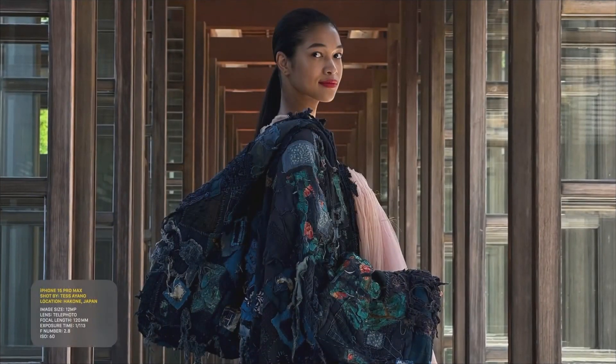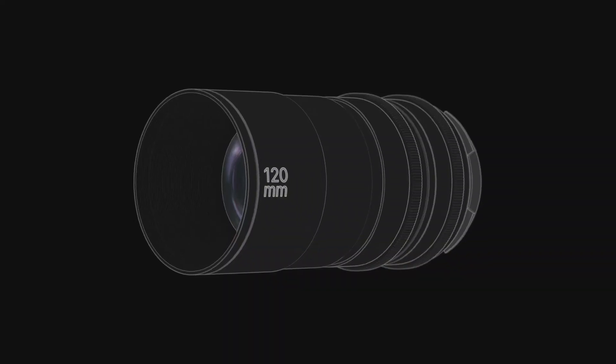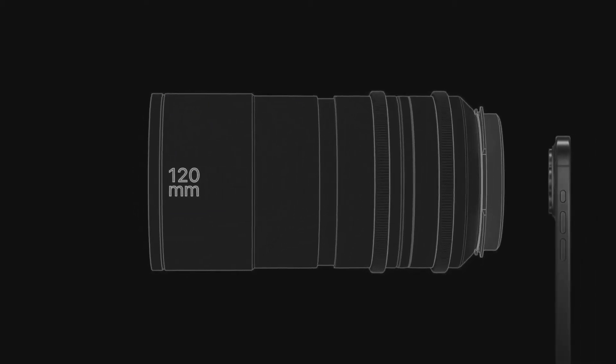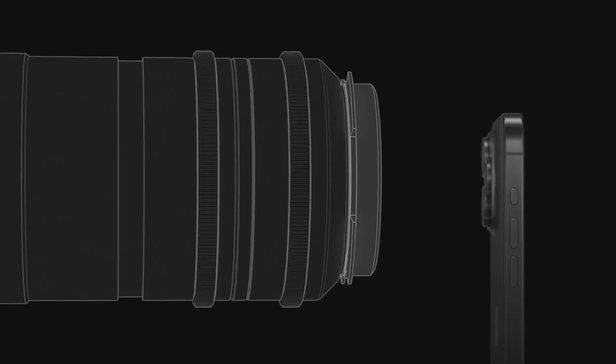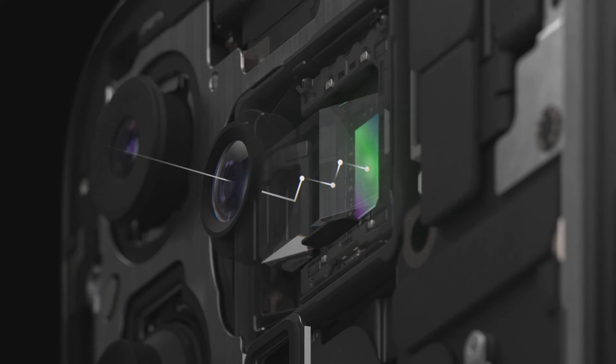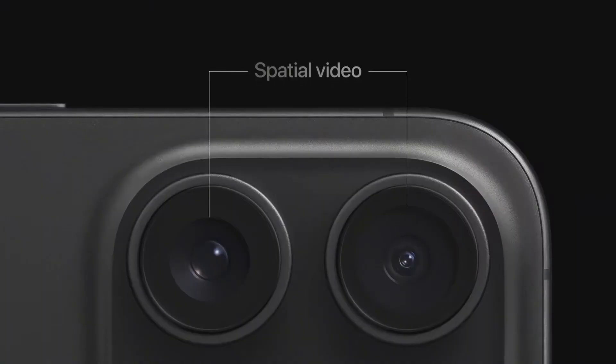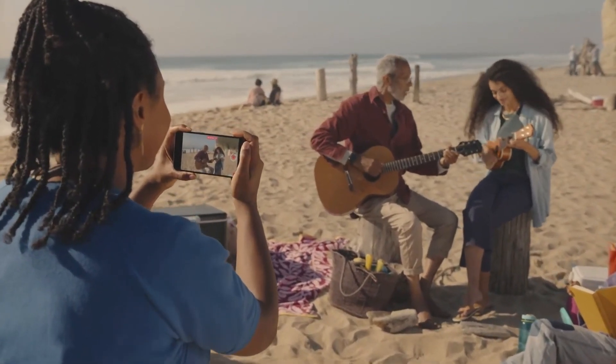120 millimeter is a very useful focal length — great for close-ups, wildlife photos, and getting closer to the sports action. 120 millimeter lenses are typically long, so instead we created an innovative tetra prism design built right into iPhone. The light rays are reflected four times through the glass structure, allowing the light to travel for longer in a much smaller design. With iPhone 15 Pro, you can now capture spatial videos. We used the ultrawide and main cameras together to create a three-dimensional video. You can then relive these memories in a magical way on Apple Vision Pro.